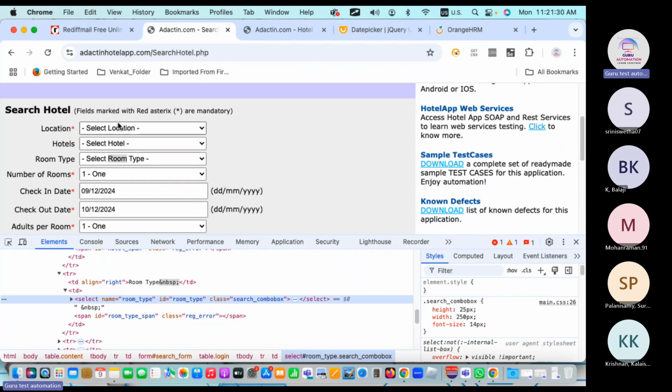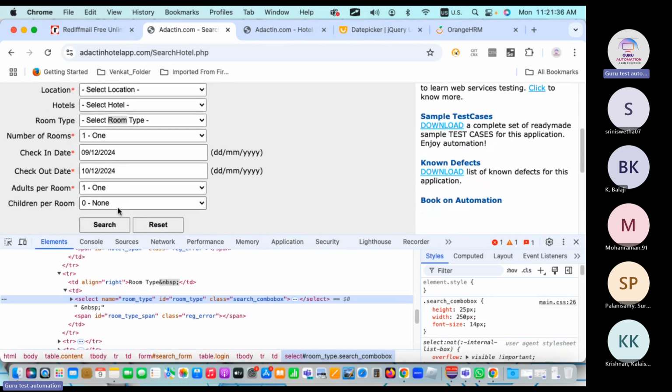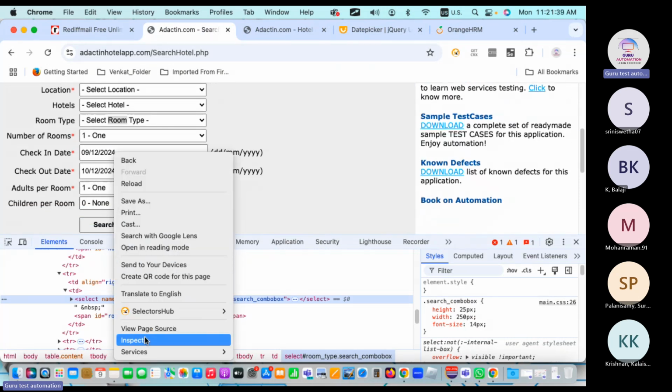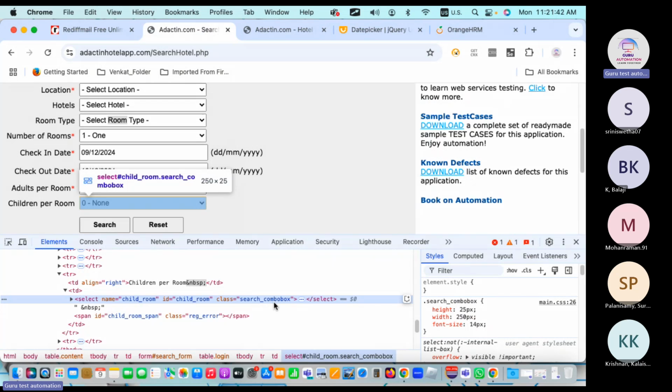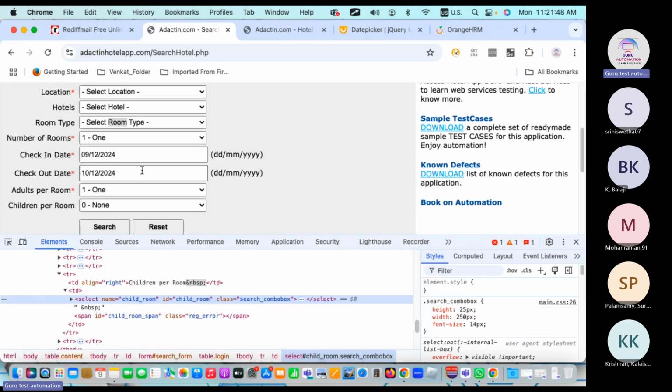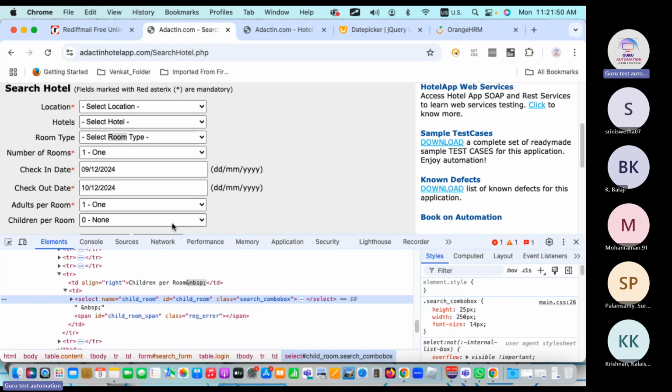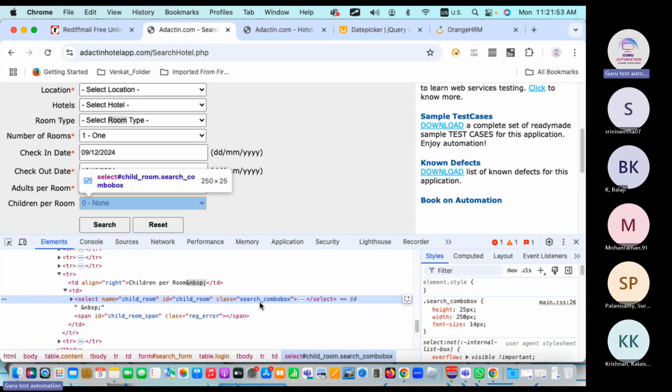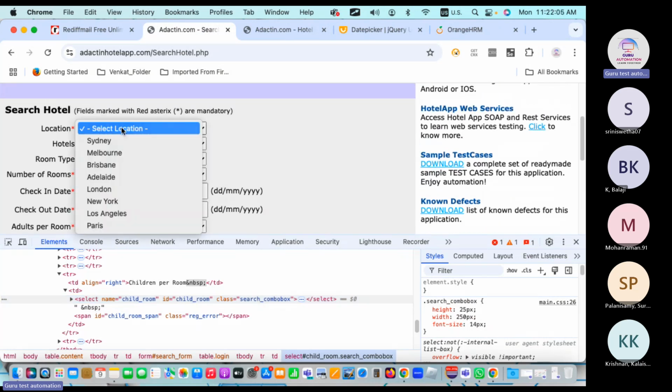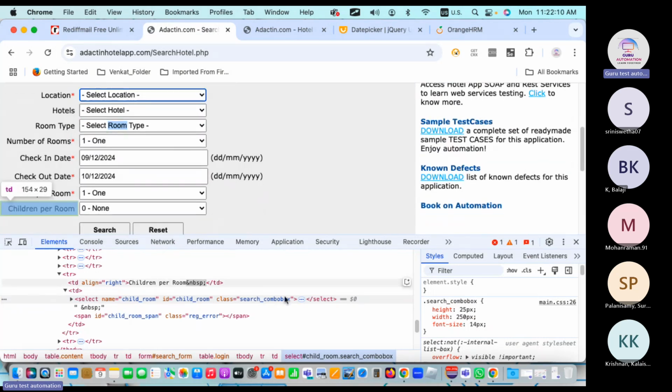It has taken everything from location to children per room as a single group, except the check-in and check-out dates. All the drop downs have the common name search_combo_box. If I give the class name search_combo_box, every time it will identify only this particular one. That's the reason we are not using this.